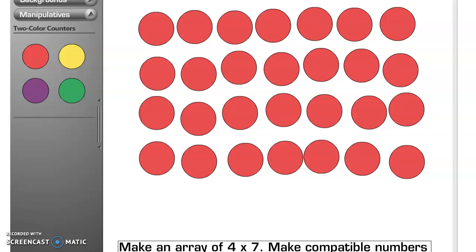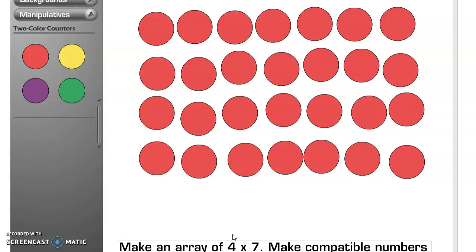When you are multiplying by 7, it can sometimes be tricky. We know that using the commutative property of multiplication, it doesn't matter what order the numbers are in, because 7 times 4 equals 28, or 4 times 7 equals 28, but they both equal the same thing. So for example, right here, 4 times 7, if I change those factors, it still equals the same thing.